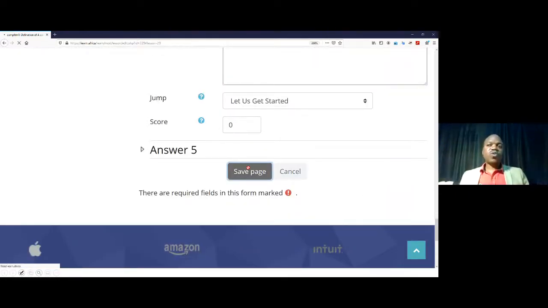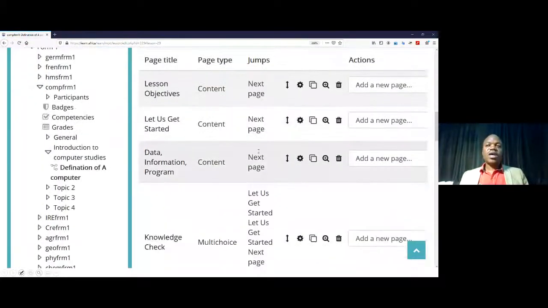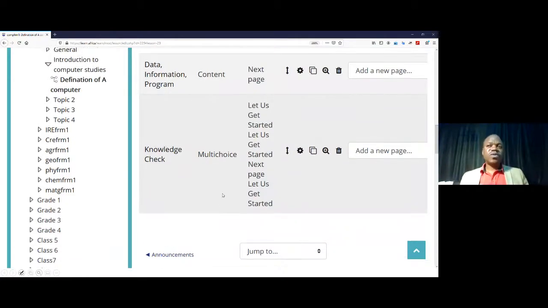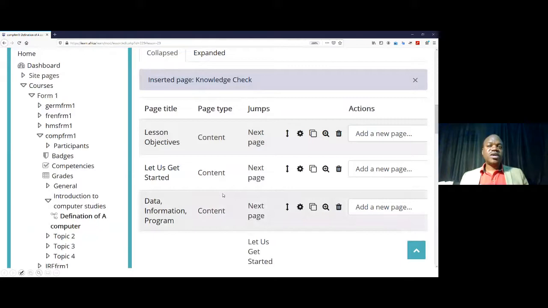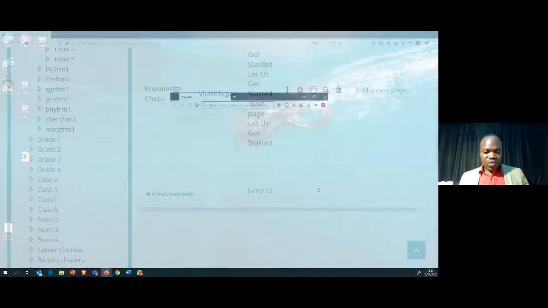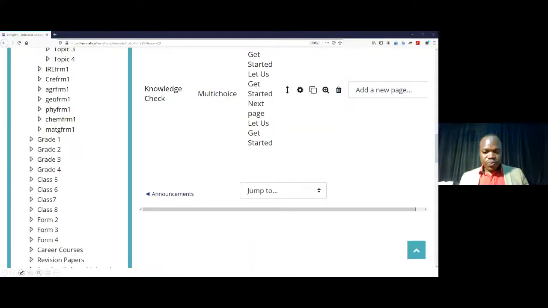Now, guys, we have all this in our section. Let me try and see it the way a student who logs in will see this lesson of ours. I think it's almost done, even if we leave it at this point. Later we can get another page and insert the end of the lesson. Great. Now, as a student, let me bring in what a student will be able to do.